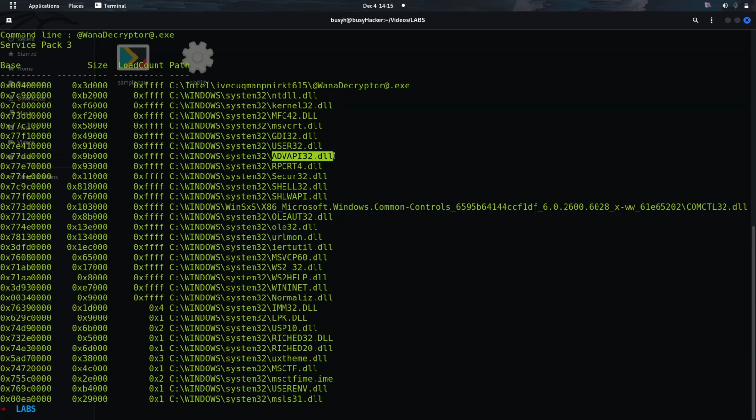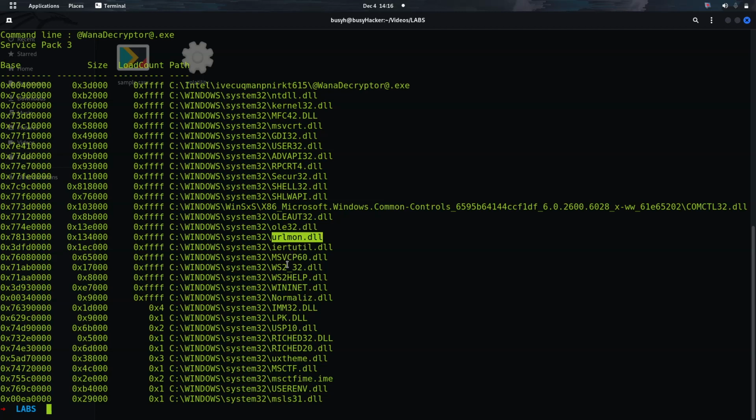Apart from that, we can see Secur32, which is a DLL involved in security or encryption, which means this file is capable of providing encryption services. We can also check other suspicious ones, such as URLmon, which invokes the functionality of a browser, such as Internet Explorer.